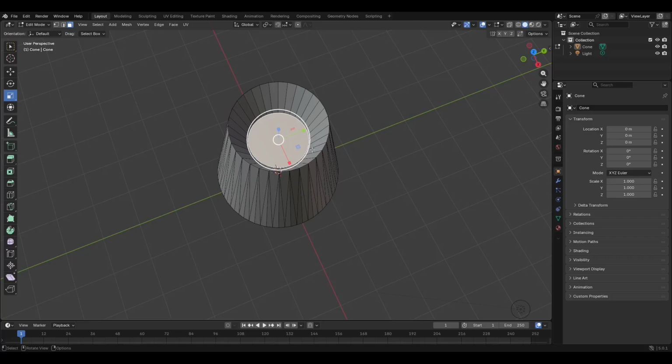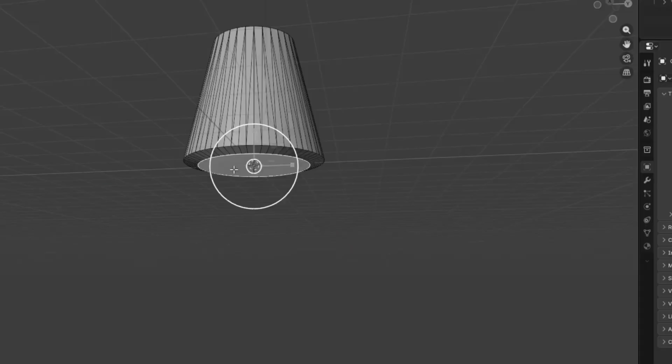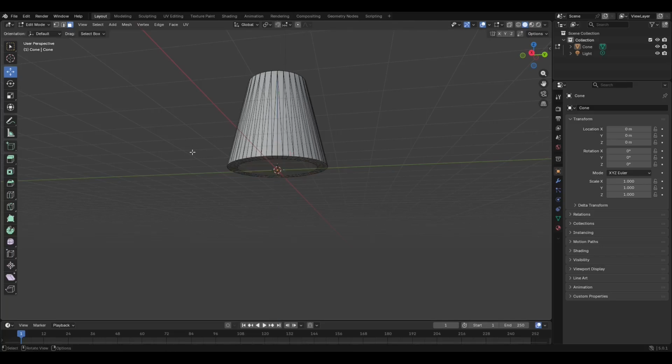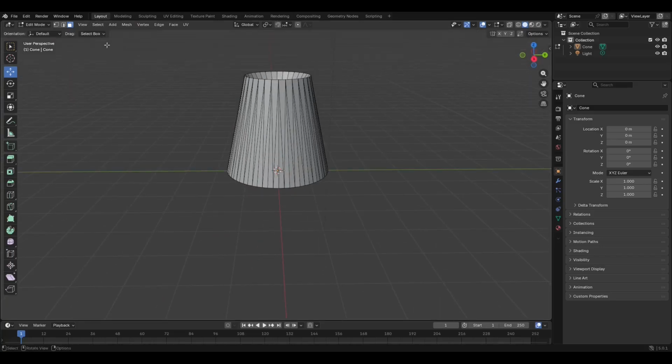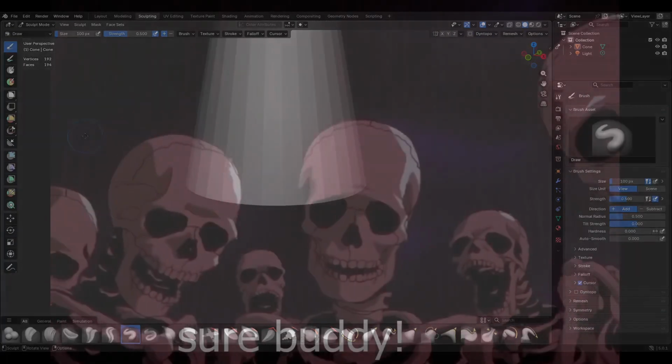So from here, we take the next step. After we fix this here, ignore that. So after we've done that, we take the next step. We're going to modeling. No, I mean sculpting.